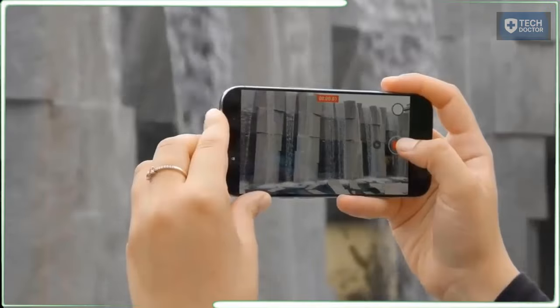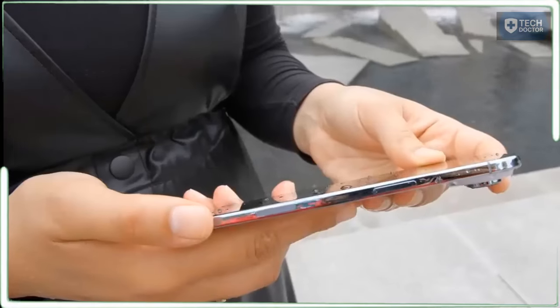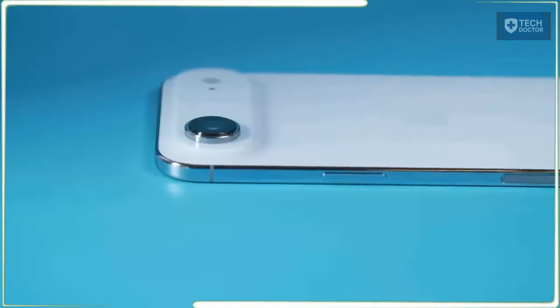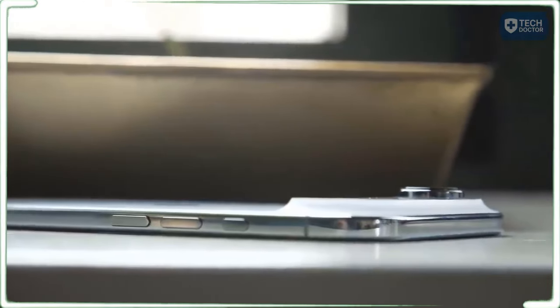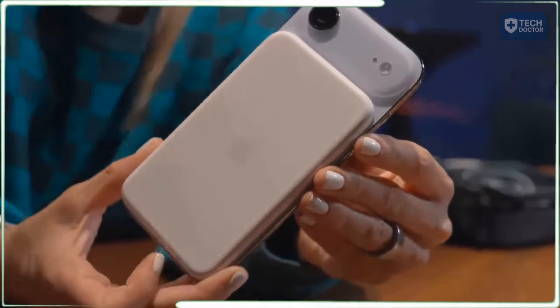I don't know if I'd quite call it awe-dropping, but the thinness is the part that gets people excited. At its thinnest, the iPhone Air is 5.64mm or 0.22 inches, and the plateau only juts out a bit more. I was instantly wowed, and over the course of a week, I have really become accustomed to this look and feel for an iPhone.